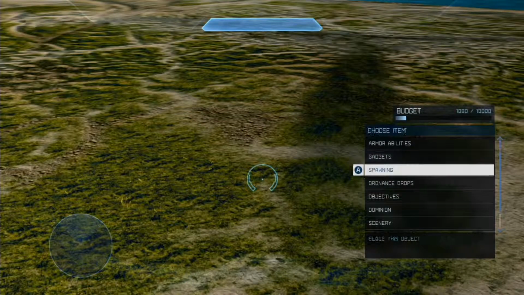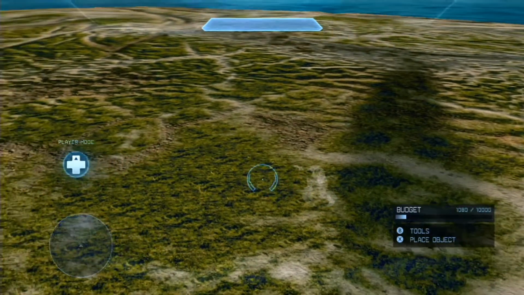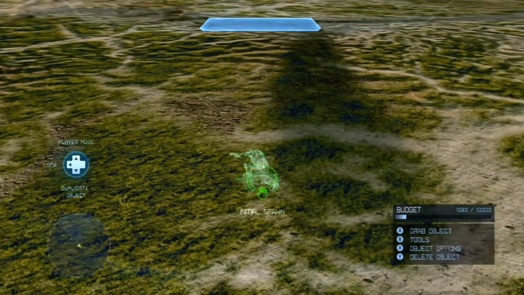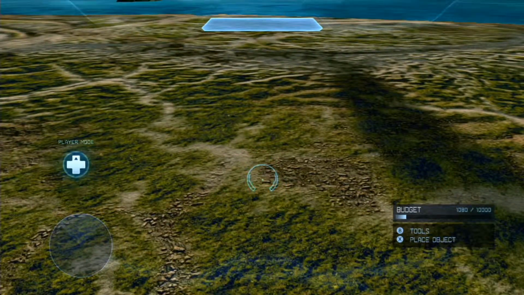These are all the spawn points. The initial spawn is the one that you spawn in at the start of the game. The respawn is the one you spawn in after you die. So make sure you use the correct one, because if you just place a load of initial spawns, people are not going to spawn because they don't have anywhere to spawn. They're just going to spawn in random places which you do not want.